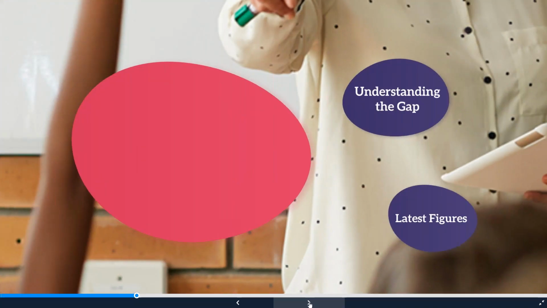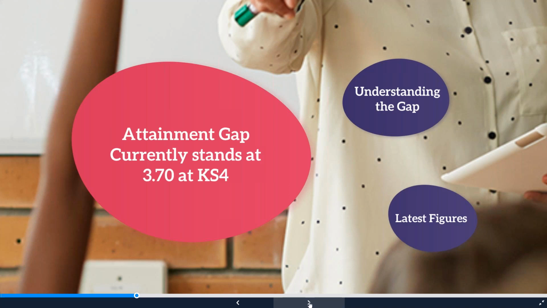Currently, the attainment gap stands at 3.7 at Key Stage 4, according to DFE stats. If it were to widen by 75%, as suggested earlier, it would become 6.47, which would certainly appear to be almost catastrophic. But it is our belief that teachers cannot be made solely responsible for closing the attainment gap, and as a wider education community, we need to come together in resolving this as a team. But before we begin to tackle the challenge of the attainment gap, first we need to understand its scale and nature, as well as the factors most likely to close it.